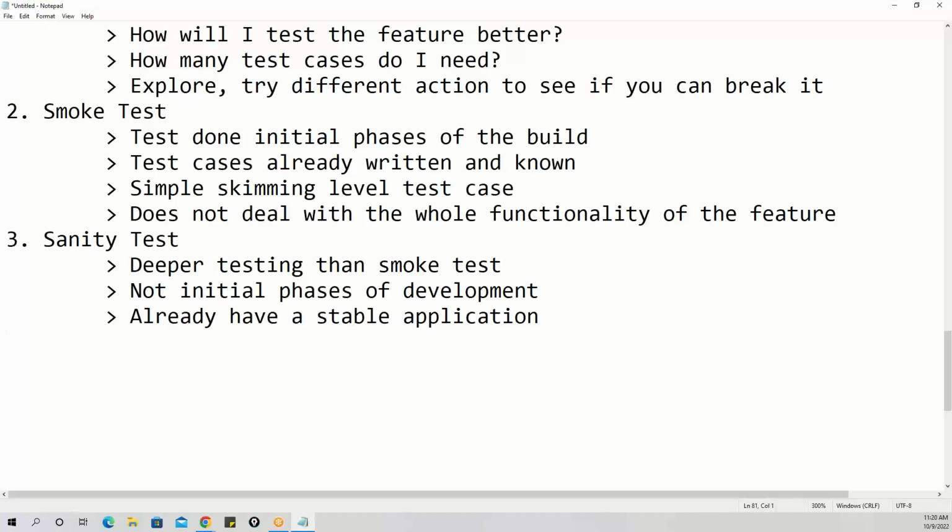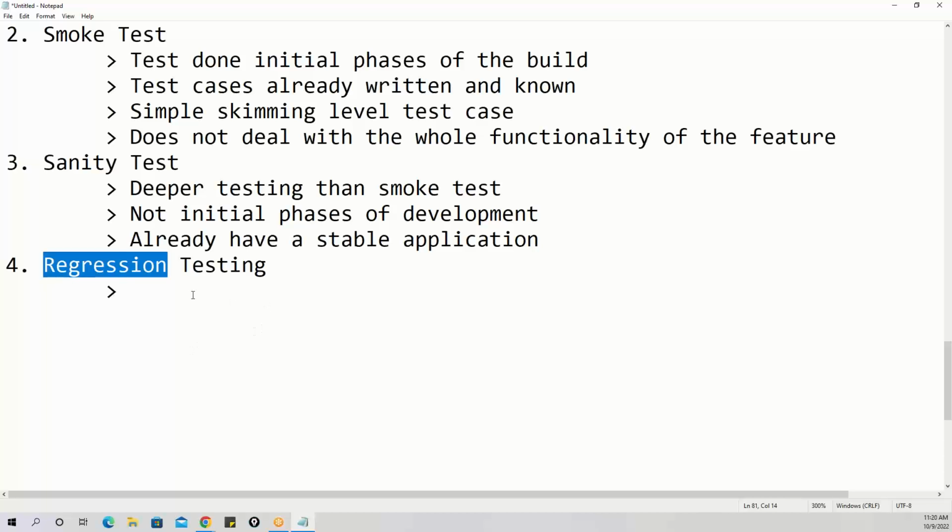But this is not the complete testing, right? It's not complete testing. Now we're getting into the complete testing. It's called regression. Regression test or regression testing. Sometimes it's just called regression. Guys, this is by far the most important word. There's various ways of using this word.